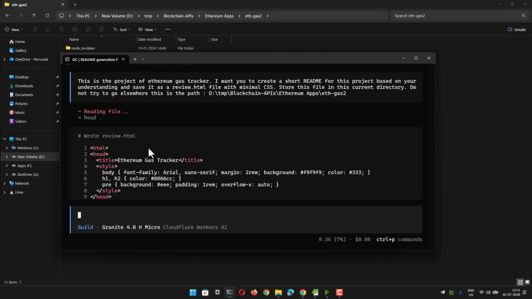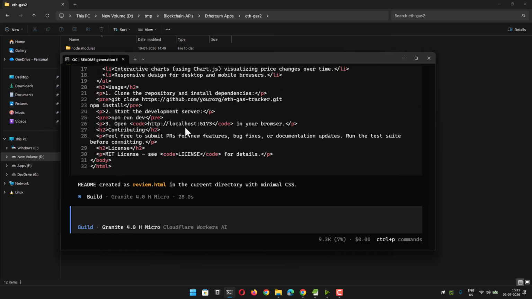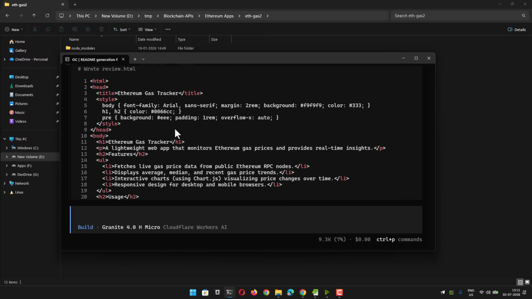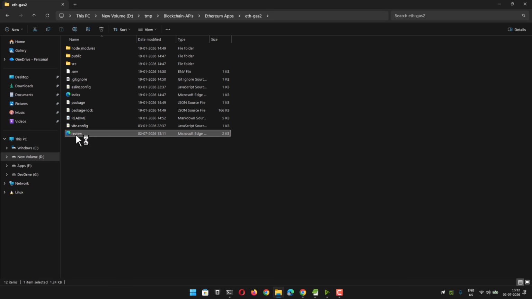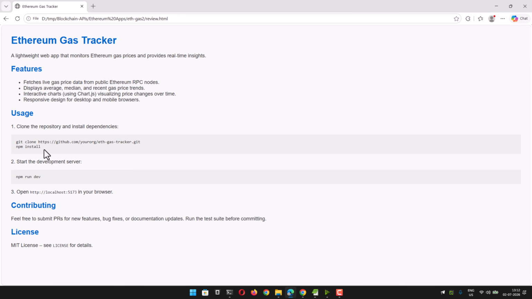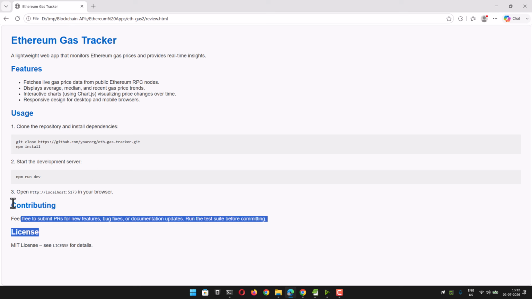Now here you can see it has come up with the review HTML and it looks something like this, pretty minimal. I decided to drop the entire code review and focus more on the readme. Here you see it created that. Basically the project is explained and you also learn how to run this project. This is not on GitHub as of yet, but it created that as a readme. Also an MIT license was given by default. I had no intention of that, but it has created its own readme and added its own structure.